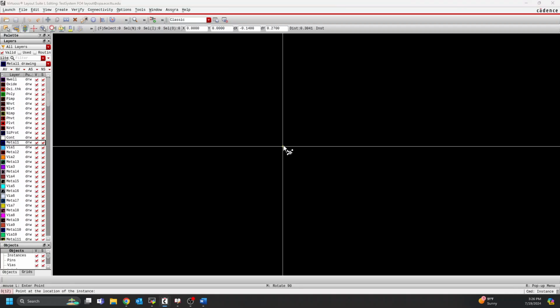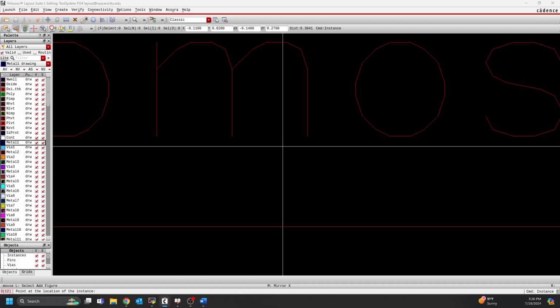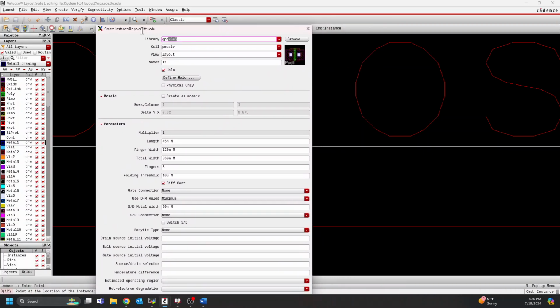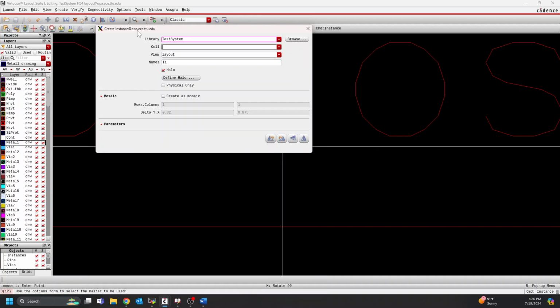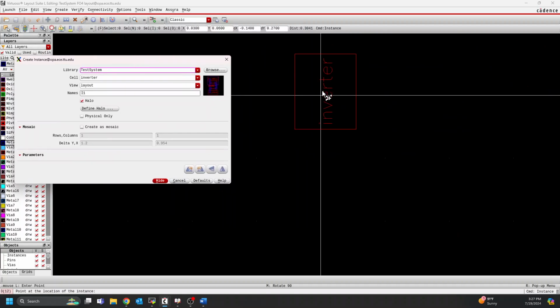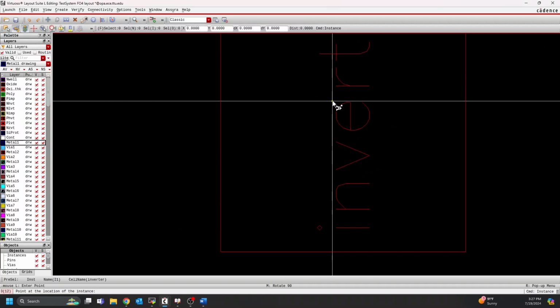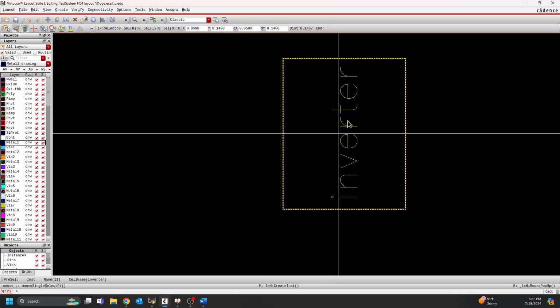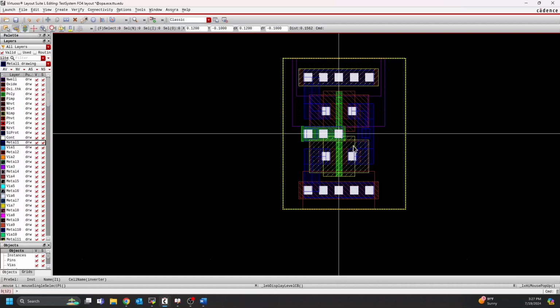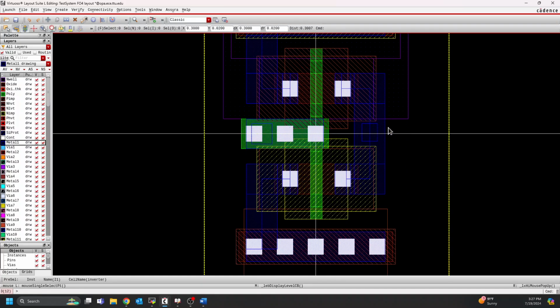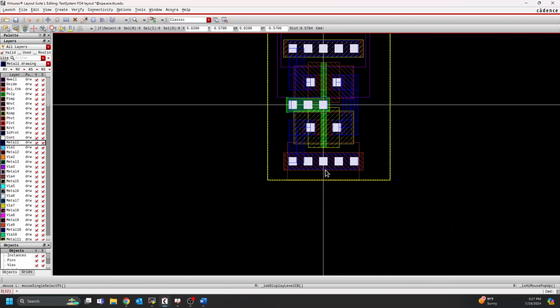So if I know, for example, I need an inverter in this layout, I can open up the instance menu, and we're going to look in the library where we made our inverter layout previously, look for an inverter, and as long as we have made a layout for it, we can place this same layout into a larger structure here. So I can place this layout down, and if we press Shift F again just to show everything, now we have our input pin, our output pin, and we have our VDD, ground connections, things like that. So we can use this layout to form larger and more complex layouts.